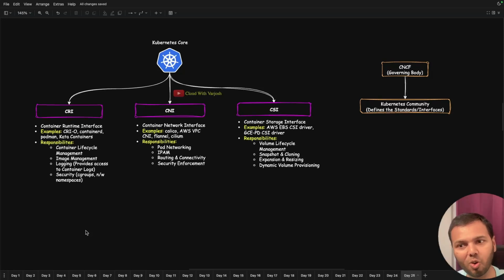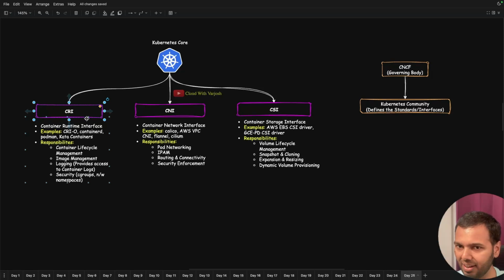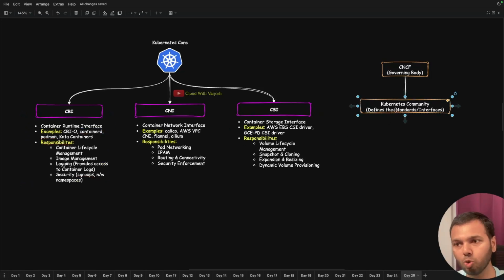This is not the core of Kubernetes. Core is container orchestration. And again, anyone who adheres to this CRI can write their own container runtime. You also see Containerd here, and Containerd in itself is developed by the Kubernetes community and is a CNCF project.